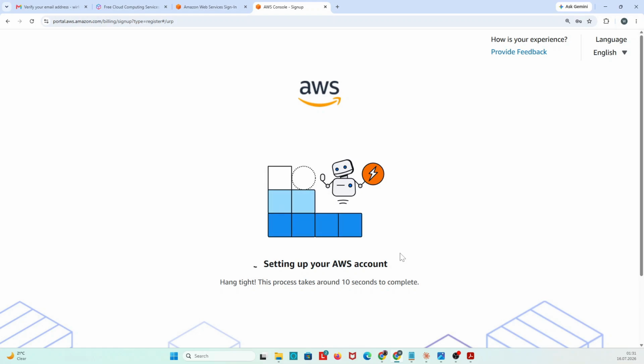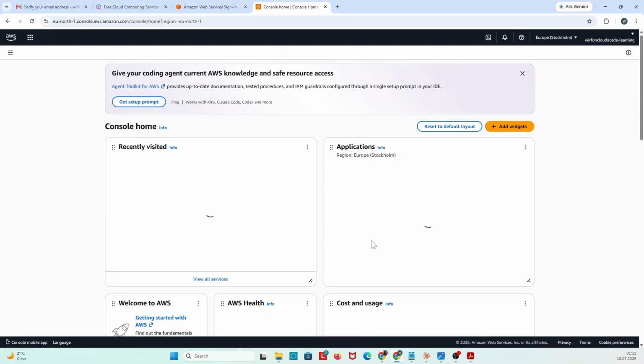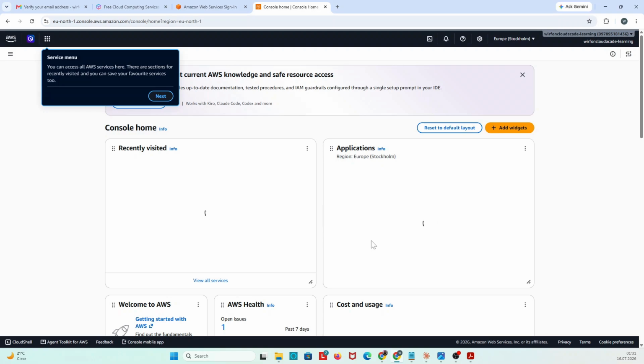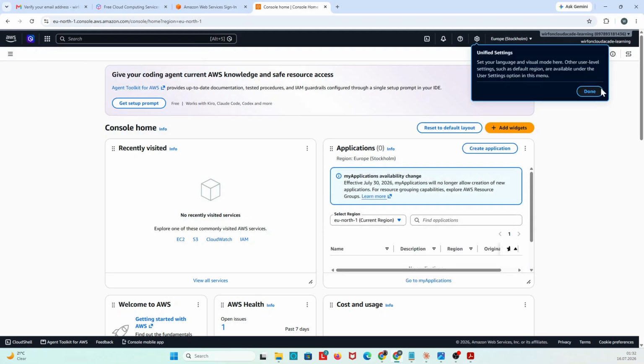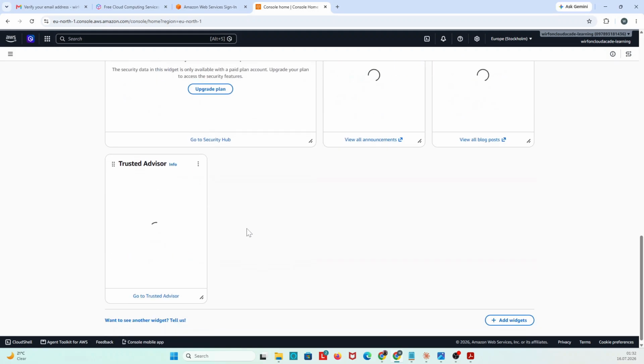So let's look at this. It takes about 10 seconds and my account will be ready. All right, so we're in this together, 10 seconds, and that sign up process will be complete. So just remember that setting up an AWS account just requires some patience, and it signs me in immediately without giving me the support plan. This could happen in some cases. You pick the support plan immediately, but I can see that I already signed up to the AWS account.